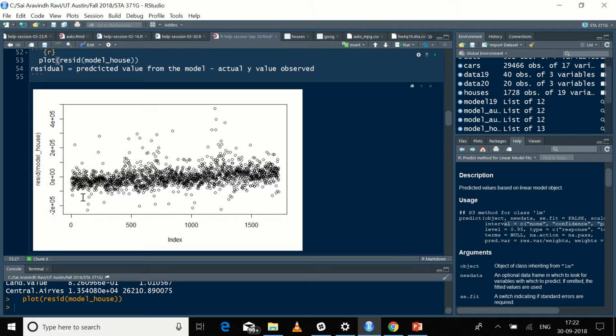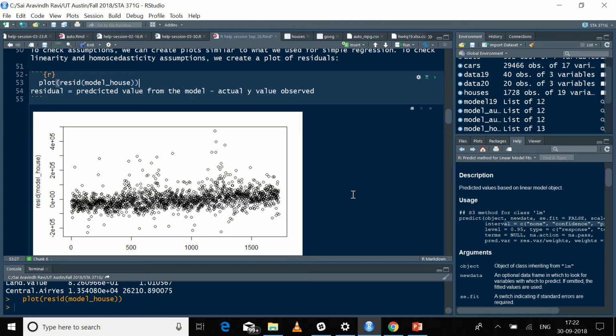We do not observe any sort of cone shaped pattern, all we observe is a parallel band, so to speak. So by looking at this, you can say that the model does account for equal variance, or the E assumption that we're talking about.